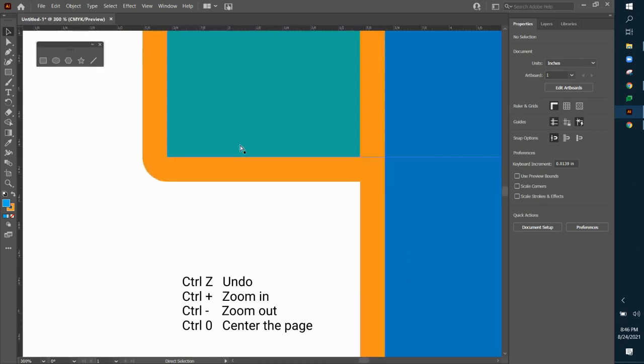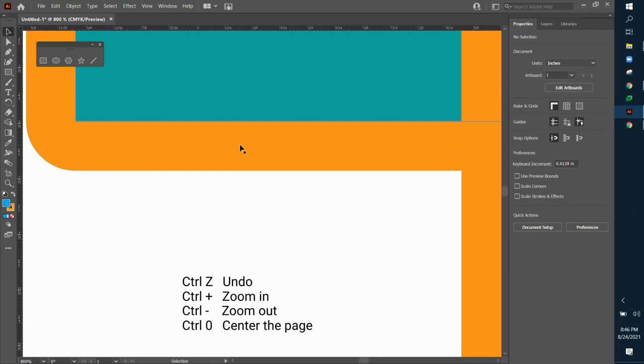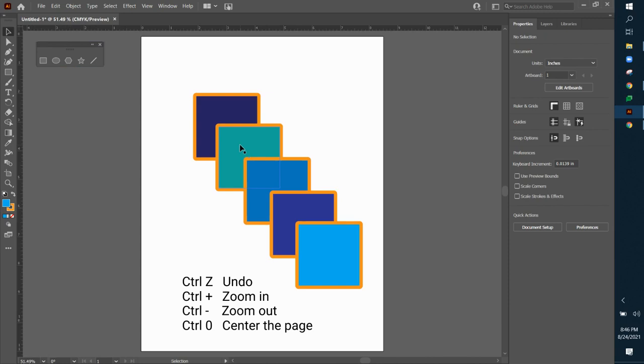Now say I go too far in, I click too much, and I'm like, whoa, where am I on my page? That's really easy. Control 0 sets the page right back in the middle where it starts. So again, Control plus zooms in, Control minus zooms out, of course, adding plus, subtracting minus, and then Control 0 sets you at the full page again. Those are very helpful hints. Hope that one helps out. These are things that you're going to use throughout the whole year.